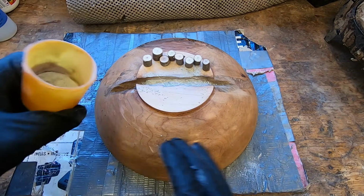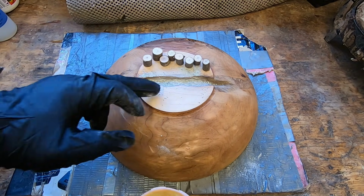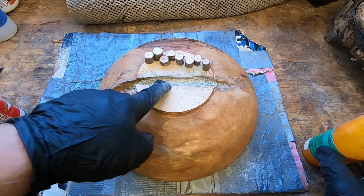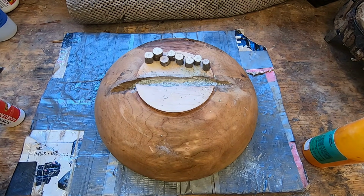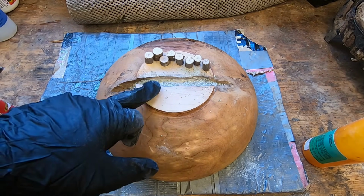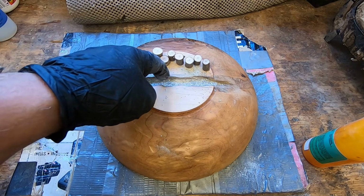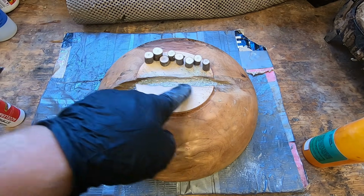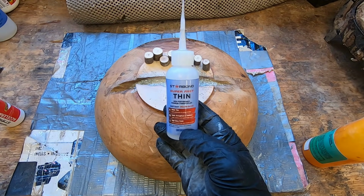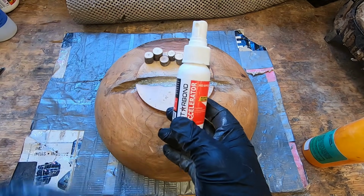And then that way, if we do come through it, you're going to hit some soapstone. There, something like that. Now you've got probably 3/16 of an inch, maybe an eighth of an inch or maybe even more than that. So I'll be able to put these branches in here, set them with the thin CA glue. And when you do this, of course, you need the thin CA glue and some sort of an accelerator.